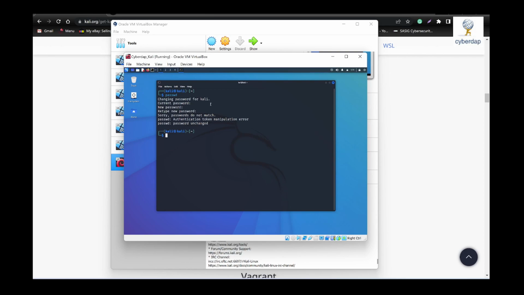So you've got to remember, possibly write it down shortly, and then make sure you dispose of that paper correctly. You do not want to leave sticky notes with your passwords written on it. Again, it defeats the whole security purpose. So we're going to try that again. Hit enter.